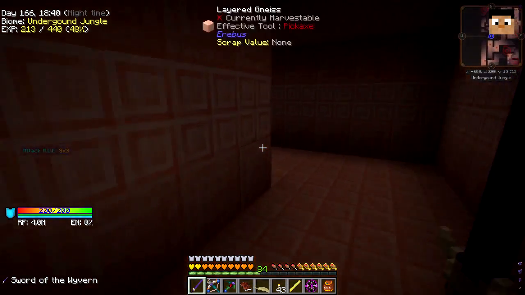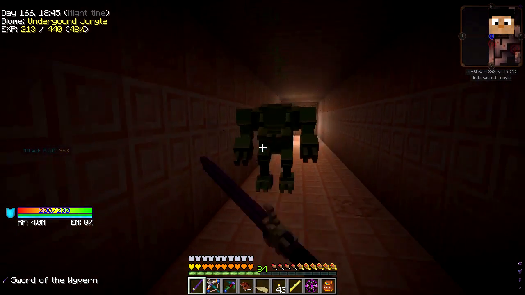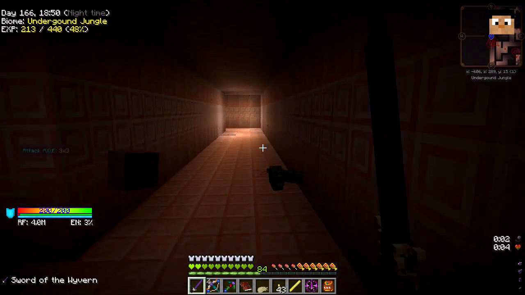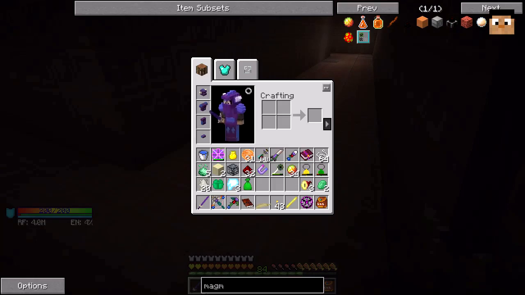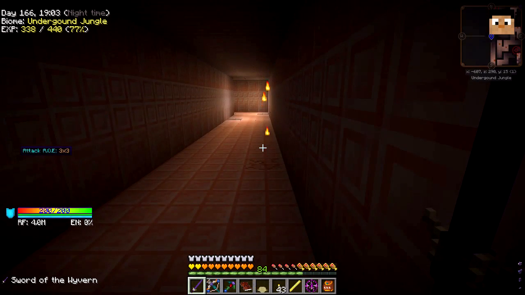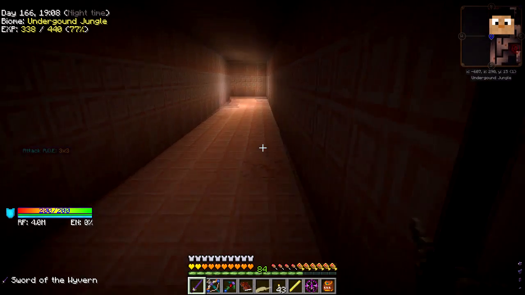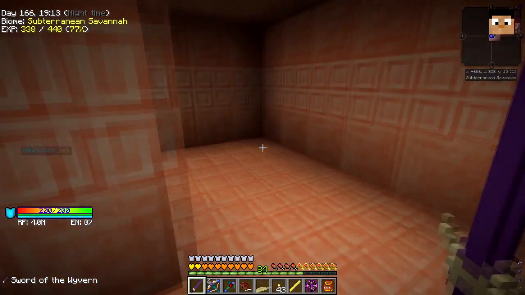And let's keep going this way. Wait, this must be a boss or two. What's he doing? Uber Golem Idle Guardian. Ooh. What's still hurting me? Oh, I'm being poisoned. But what's that giving me? Aha! That's one of the... Oh, what was that? What was that? God, this place gives you the shivers. There's stuff and things everywhere.